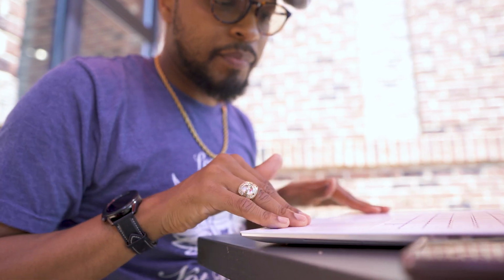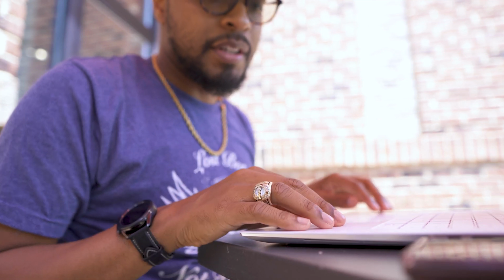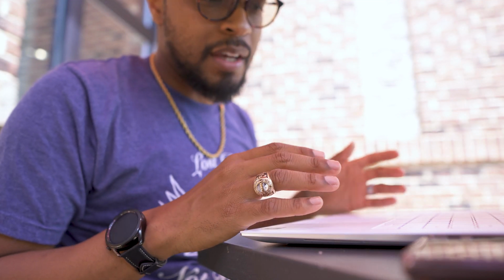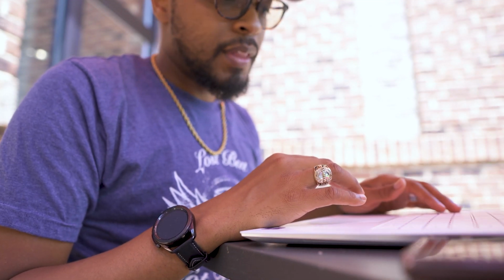So one of my favorite things about this computer is that it doesn't start to feel hot after a little while. Like, this is a lot cooler to the touch than my 17-inch was, and I wonder if it's because this is made out of some type of different material, or even because it's white. It's just not holding as much heat. But I like that it doesn't feel hot when I have my palms resting on it. That is a big plus for me.